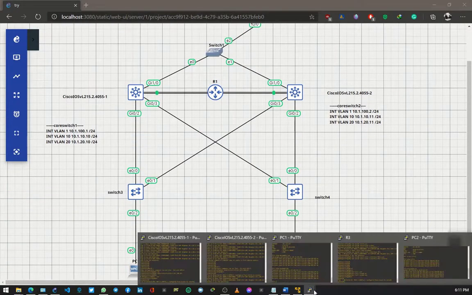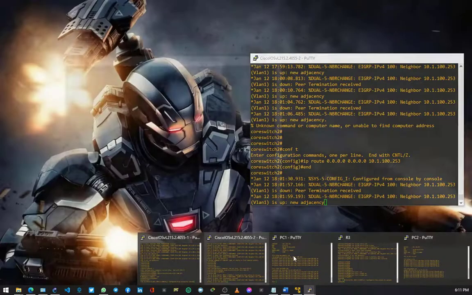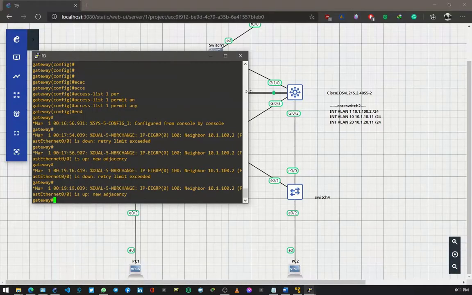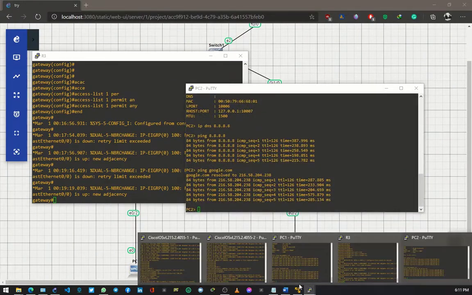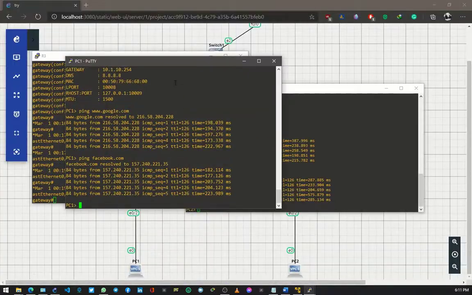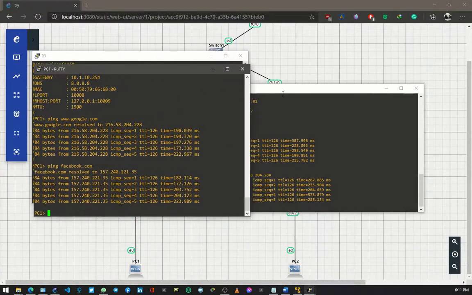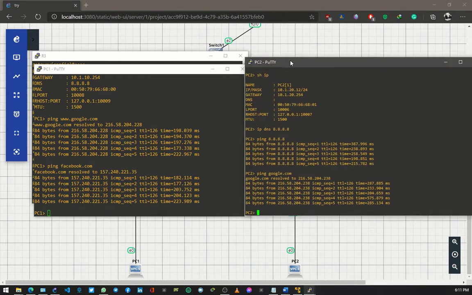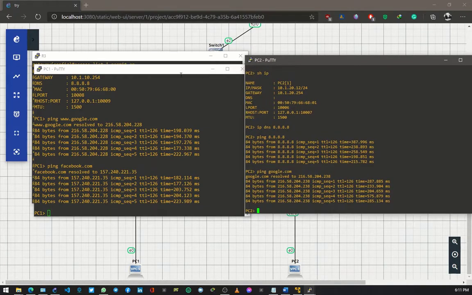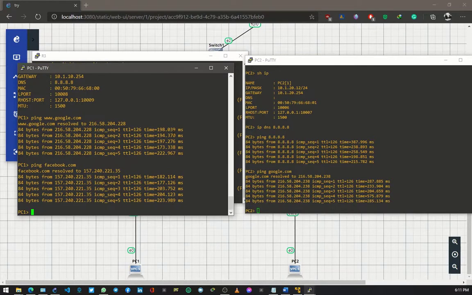I can choose to add a browser to my topology so we can browse Google, but I think that wouldn't be very necessary. As network engineers, I think you do understand what I'm doing, like talking to the DNS of Google, talking to the URL of Google.